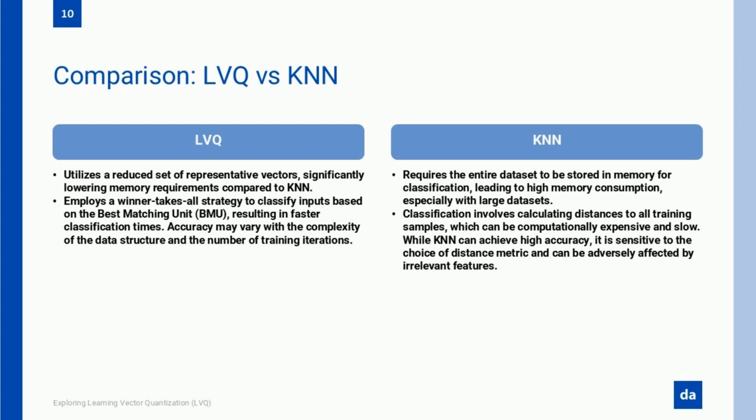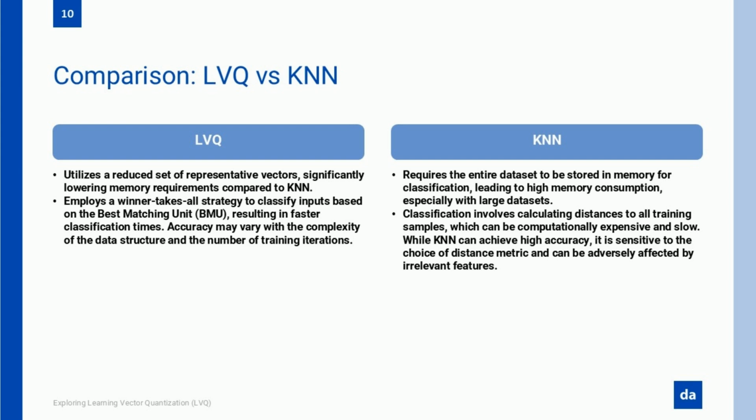Then there's robustness to noise. KNN is like a detective that takes every witness statement as fact, even if some people are clearly lying. If your dataset has irrelevant or misleading data, KNN can easily be tricked into misclassifications. LVQ filters out noise over time by refining its representative vectors, meaning it focuses on real patterns rather than memorizing random details. That's why LVQ shines in real-world applications like medical diagnosis, speech recognition, and fraud detection, where a few bad data points shouldn't throw off the whole system.